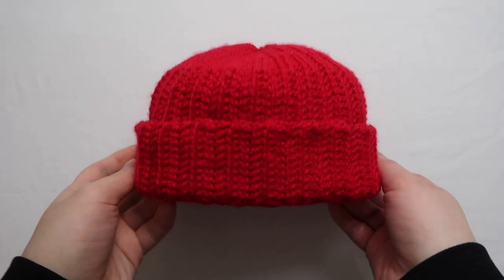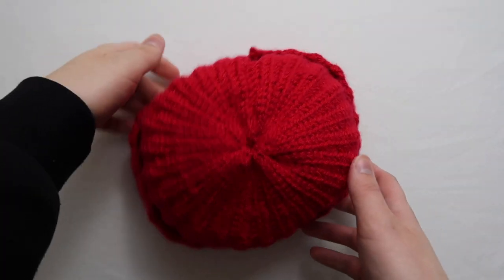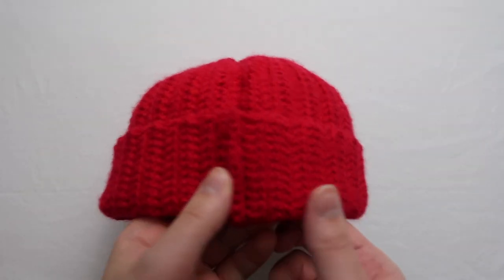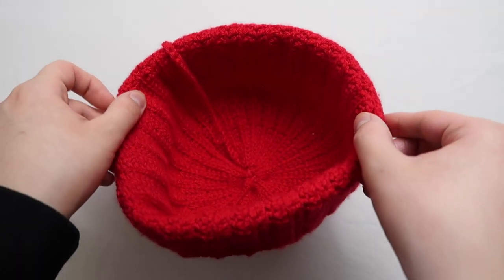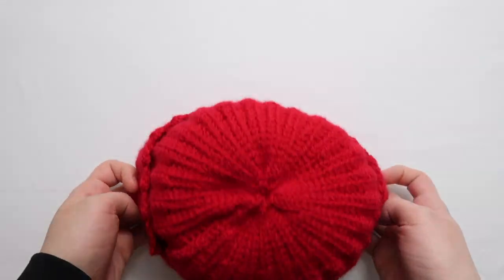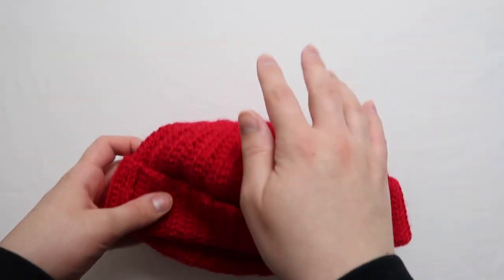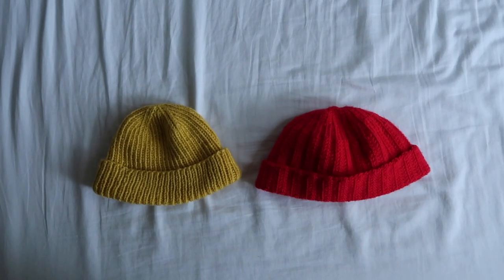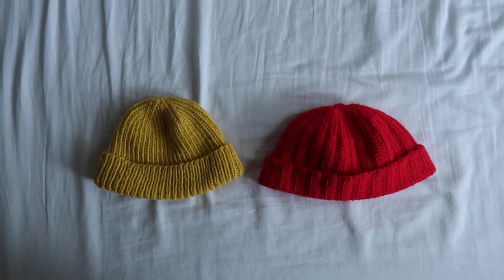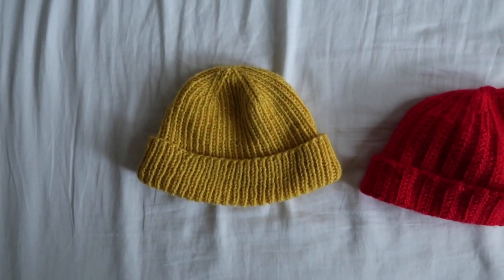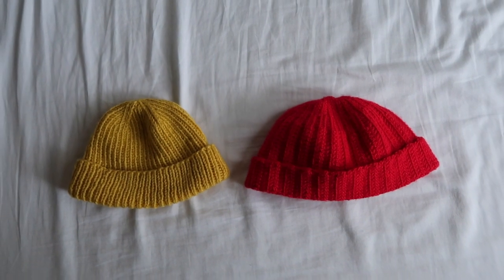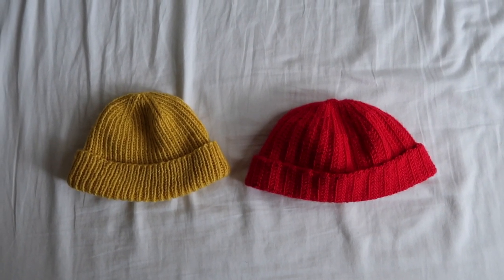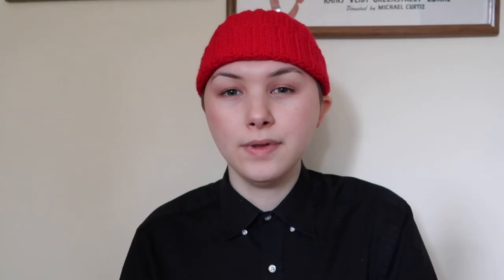Finally this is the finished hat all complete and cuffed. You can see what I mean about the single crochet ridge at the back but I didn't really mind it. One thing I did want to note is that with crochet it is not as stretchy as knitting, so you have to make it a little bit bigger than your head. I usually wear a 20 inch hat and this was around 24 inches. You can see it when I compare these two hats that the crochet one is definitely a little bigger.